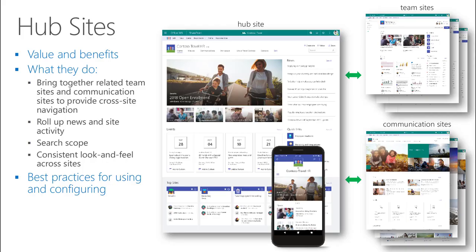The other topic that's exclusive to Office 365 and brand new for 2018 is hub sites. Hub sites are basically a type of site that allows you to define a shared navigation, a shared search scope, and shared look and feel across a family of sites that essentially become members of that hub. We'll talk about best practices for creating hub sites, how to determine what should be a hub site, and some special considerations that you need to think about as the concept of hub sites is both new and evolving.